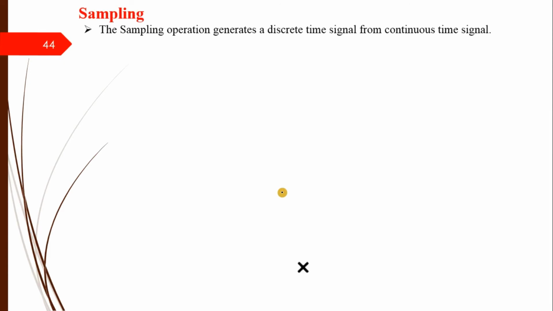The very next topic, and almost the last topic I can say of this unit, is sampling, aliasing and reconstruction of the signal. So sampling is a very important concept and it acts as a prerequisite of most of your future semester subjects. Okay, so we have been learning about sampling from the very first chapter. I had taken this word called sampling. So what is the meaning of sampling? Sampling is, let me try to make it very simple.